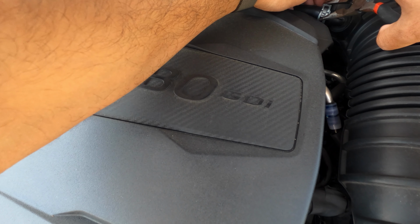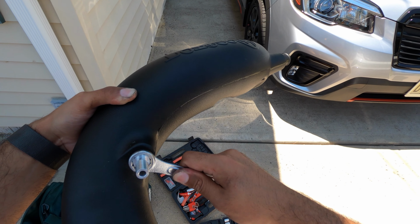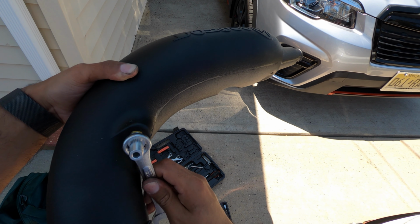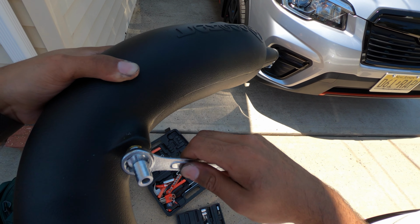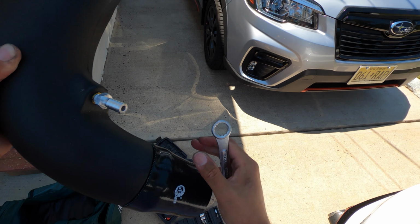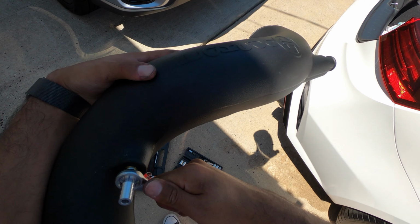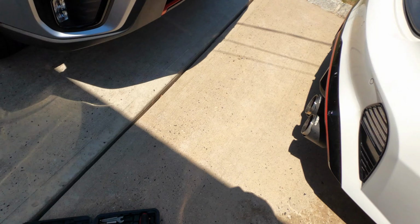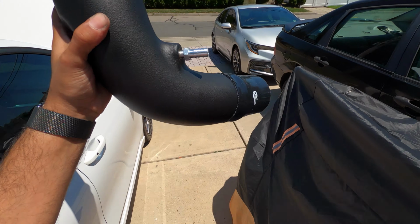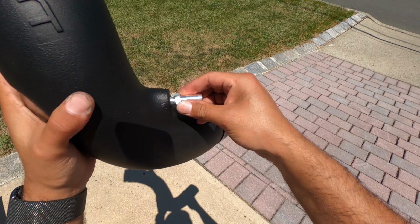And you're also gonna put in this tube here. Make sure it's nice and tight. And in the instructions, it does say this gap here is gonna be normal. Just get it in nice and tight, but not too tight. Just make sure it's hand tight, and then you're all set. All right, that's pretty much hand tight from there. That's not going anywhere. All right, so again, it says that gap is normal, so we're gonna leave that the way it is.